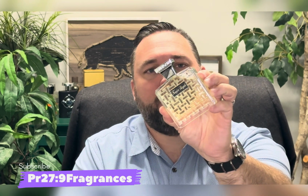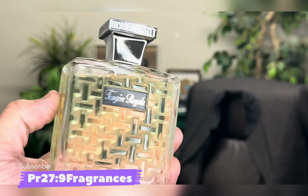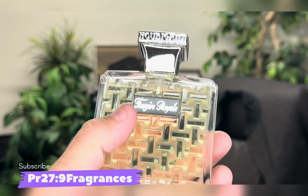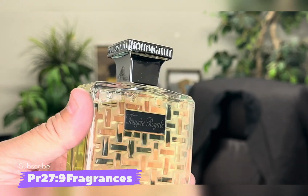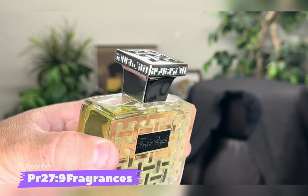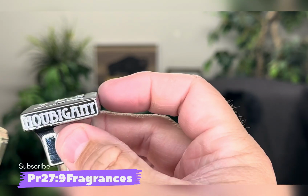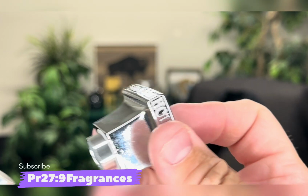We'll go ahead and cut here and show a close-up of the bottle. So as you see here, you've got that beautiful square bottle, thick glass. You got Fougere Royale on a placard attached to the front with this nice lattice style there. You've got, again, that Houbigant lattice on the top. And you've got this cap that is very tight, heavy duty metal, Houbigant all the way around. Maybe some plastic fill in there.